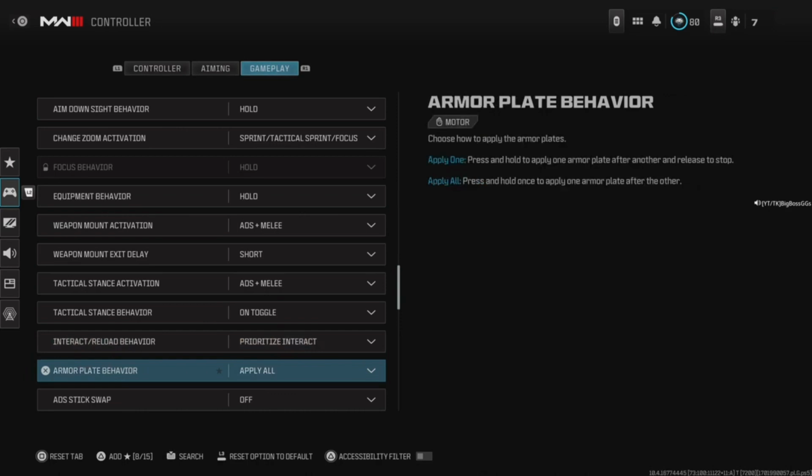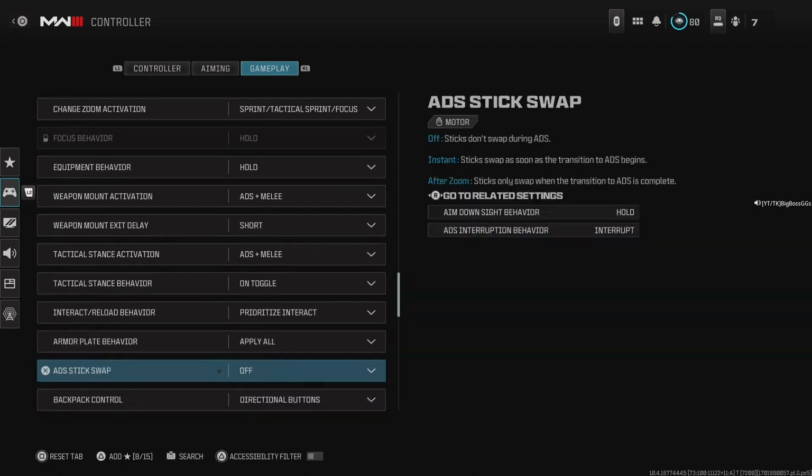Armor plate behavior. This is another personal preference, but me personally, I like apply all, okay, because I use that armor plate as I sprint, and it gives me a bonus to basically my sprint. I can run faster. It's basically like running with nothing in your hands.